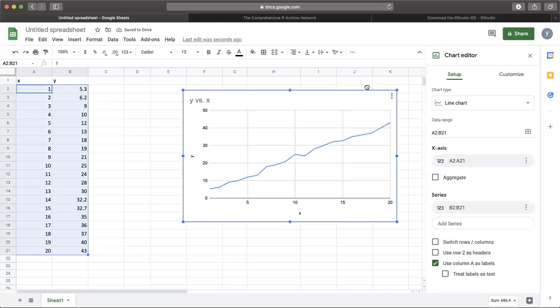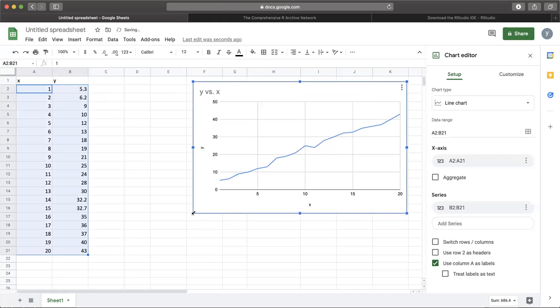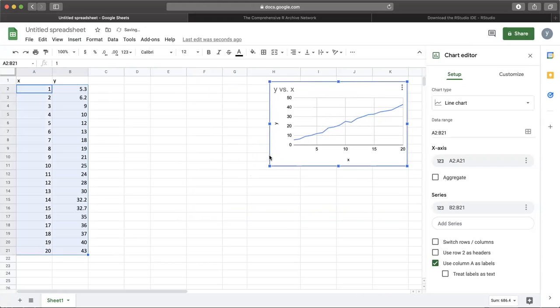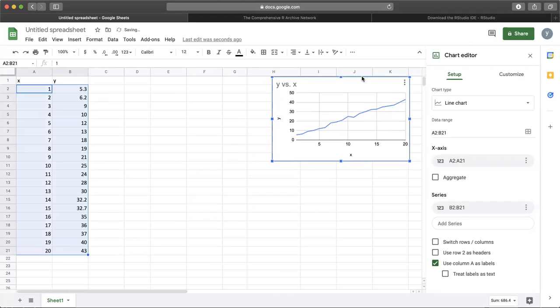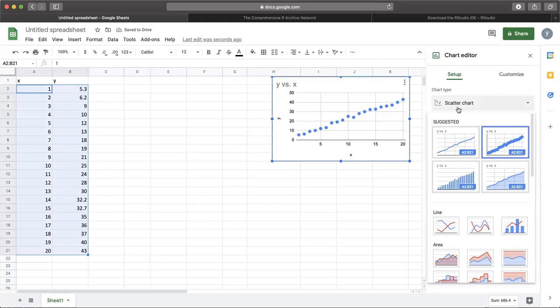It will give you a line graph, but this is not what we want. We want a scatter plot. So in your setup, change your line plot into scatter. Take some time to do it.